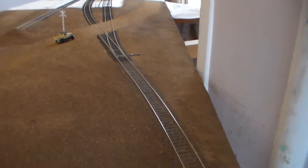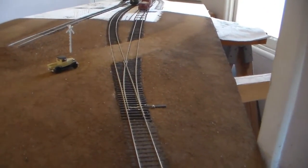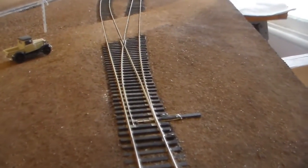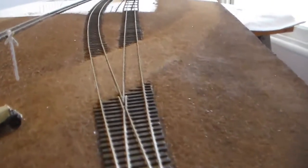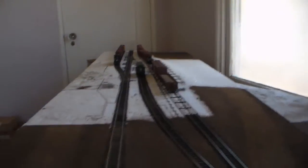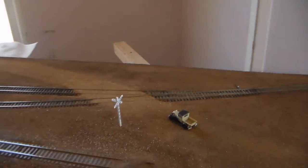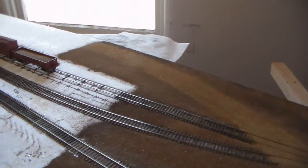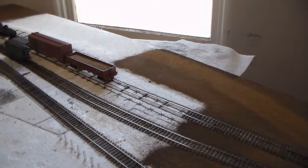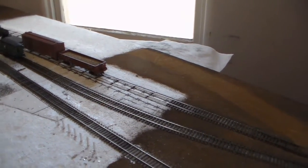The only issue is that one of the switches isn't completely finished yet. 3 of them have ground throw switches, so I can operate all the way around the module except for the tail track back there, all the way on the end. I can't throw the switch for that, so I can't operate over it just yet. But a lot of the dirt has been put down. You can kind of see I've avoided some of the areas where the ties aren't in place yet, because I still have to put tie plates and spikes and whatnot down before I can ballast the track.